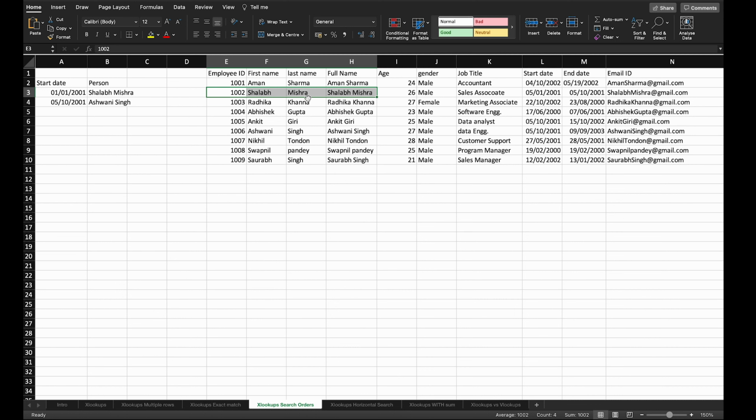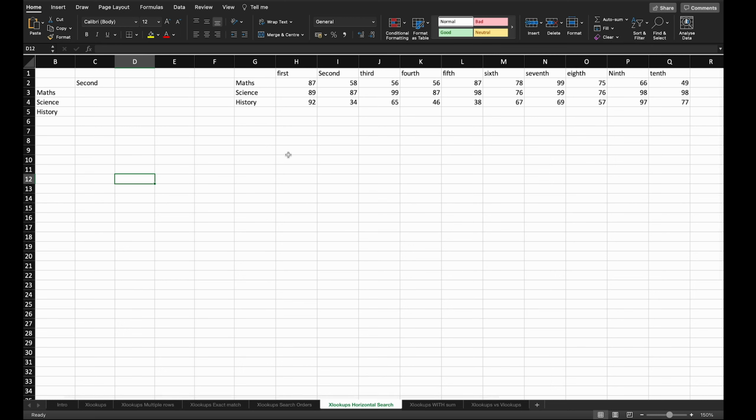Up till now, what we were doing was working vertically, that was column wise. Now we'll see how we can use XLOOKUP to work horizontally, that's row wise. So here we go. If you see over here, we have the classes: first, second, third, fourth, fifth.